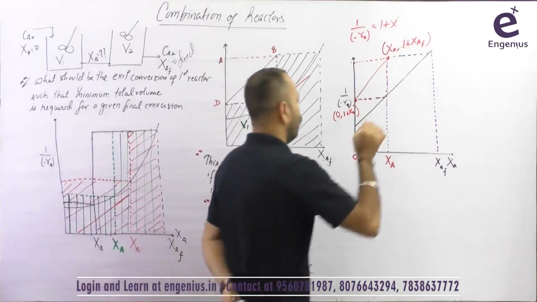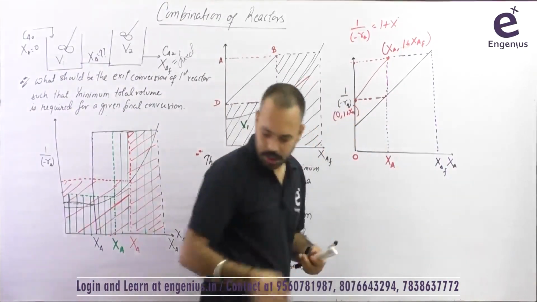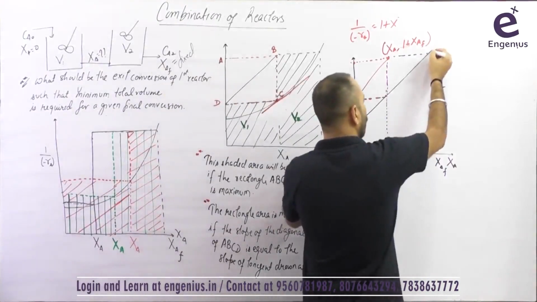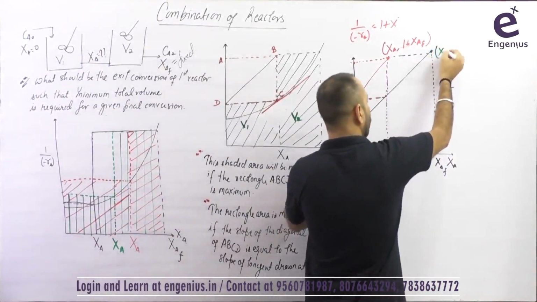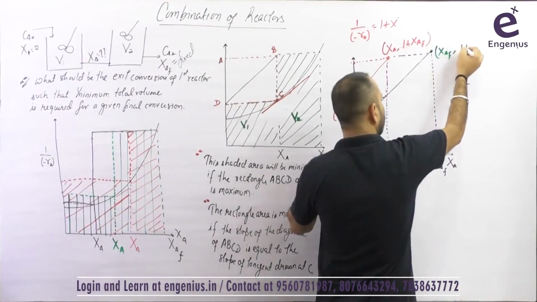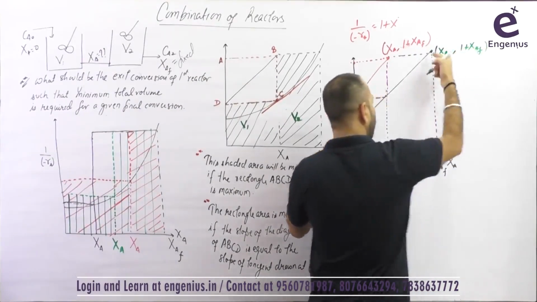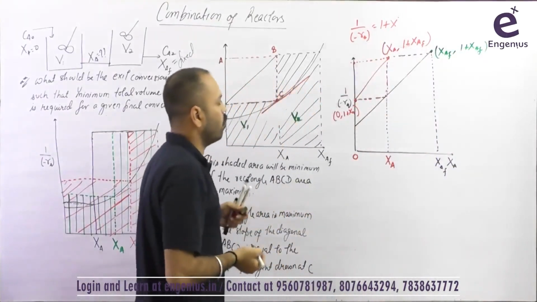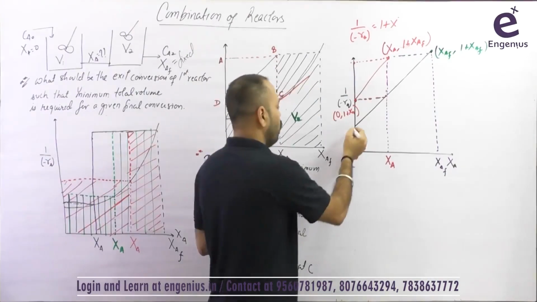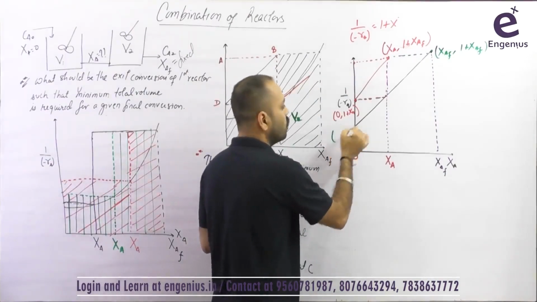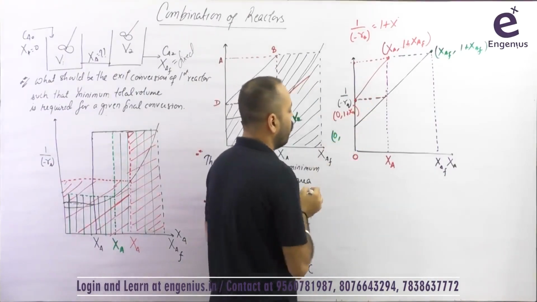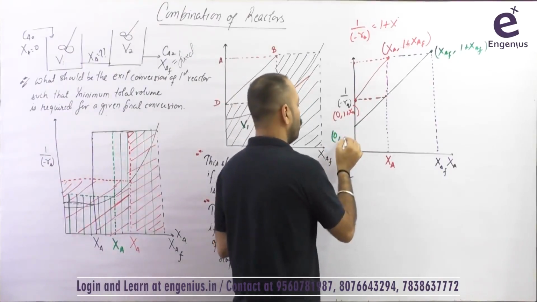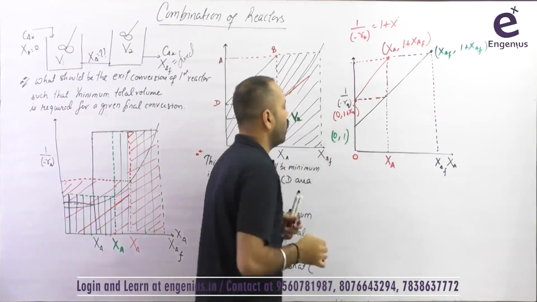Right, fine. And suppose, let's write the coordinates of this line so that I can find the tangent of this also. What is the coordinate here? XAF and 1 plus XAF. Why am I writing 1 plus XAF? Because what is the equation of this line? 1 plus x. So just put the value of Xa and you are going to get the coordinate. And what is the coordinate of this point? This becomes x is 0 and y is, if you put conversion is equal to 0, you get y is equal to 1. Fine.